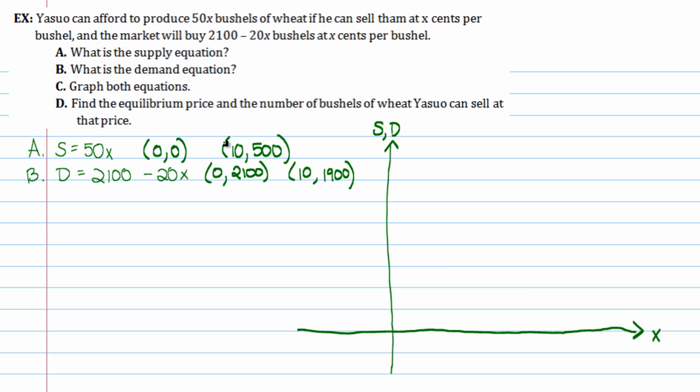My input numbers go from 0 all the way up to 10, and in fact I can plug in even more than that. So what I'm going to do is make my inputs here go in steps of 5, so I'll call this 5, 10, 15, and so on and so forth. And my output variables are going to range from 0 all the way up to 2100. That's the highest output that I see amongst these.